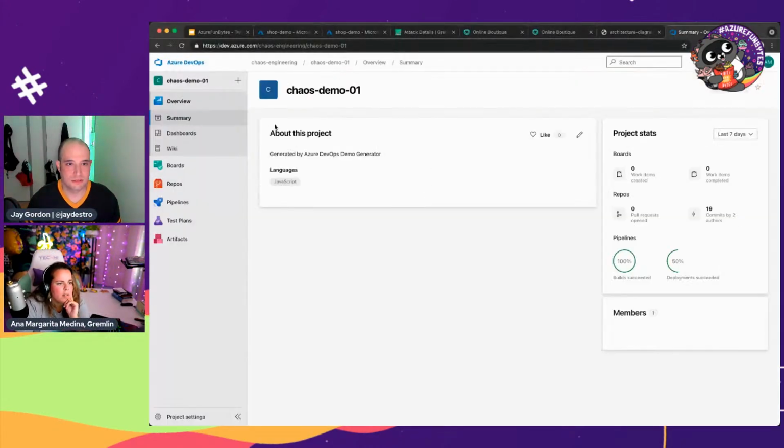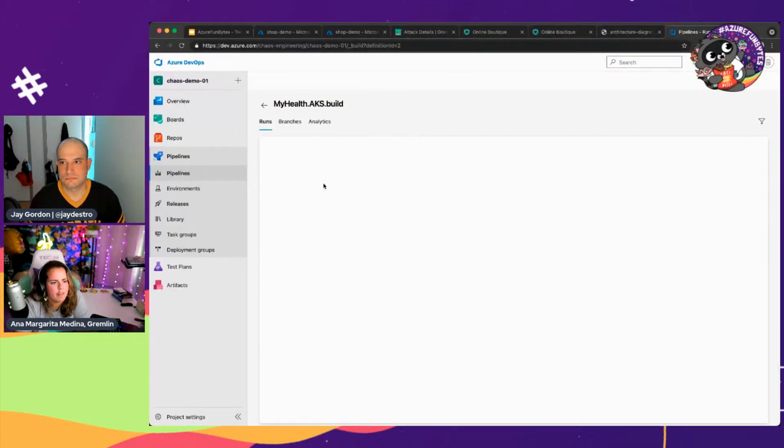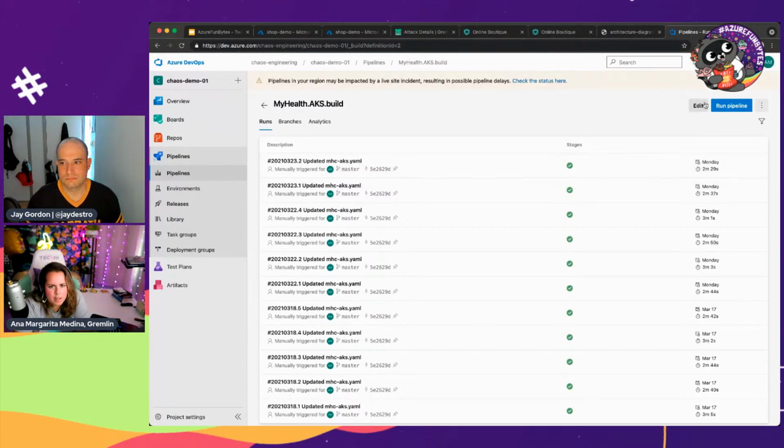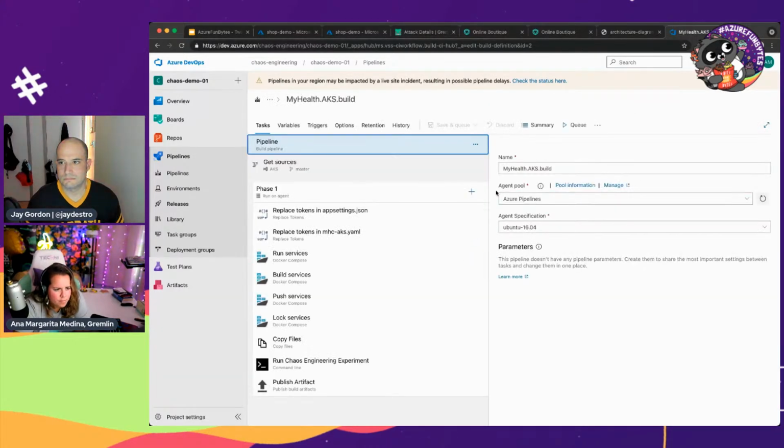Sweet. So you can put this as part of the pipeline as you're building those artifacts. And we can see that I have this on another cluster that I have built on here. You'll see that we can edit our pipeline. And in my pipeline, I am calling in that run a chaos engineering experiment. So you can easily start building it into your development.